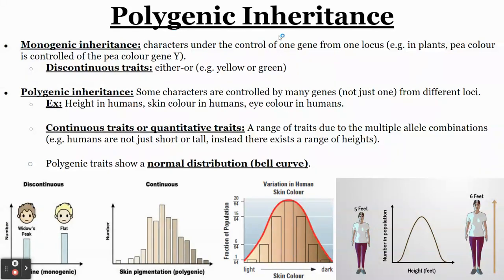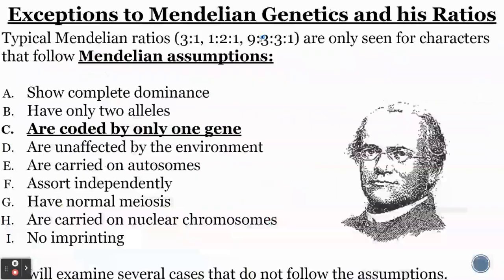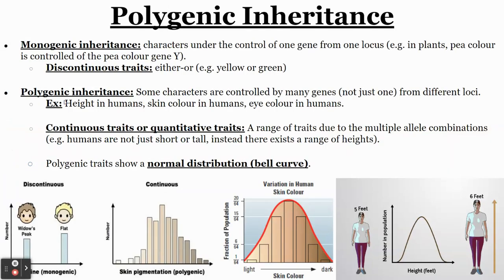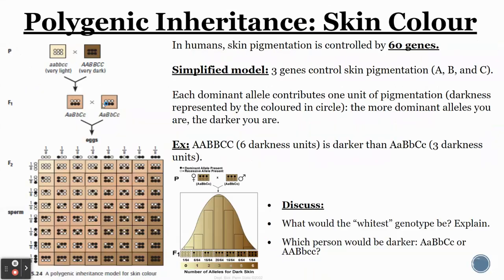And that's called polygenic inheritance, which, again, goes against the idea of the fact that characters are coded by one gene. So it's not true. There are many characteristics that can be coded by several genes. There are some coded by one gene, but there are many that are coded by many genes, polygenic inheritance.